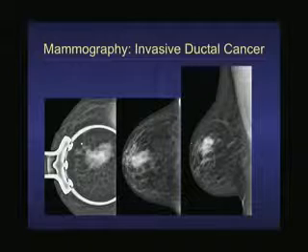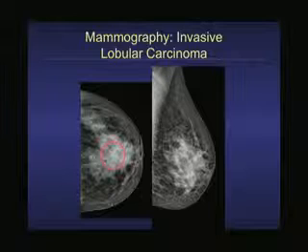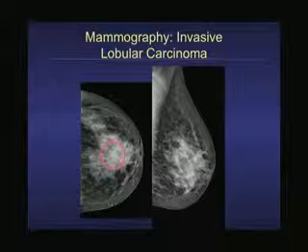She was 28. Lobular carcinoma looks a little different than the ductal in that it typically can only be seen on one view. This is very, very subtle, but over in this breast, you see how things look just a little distorted, almost like a sunburst or a little star where things are kind of being pulled together. That can be all that we see with lobular carcinoma. It's a very difficult diagnosis.